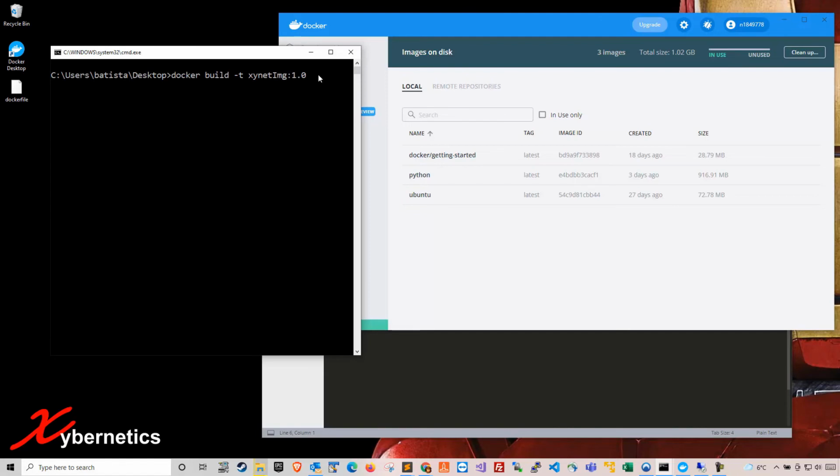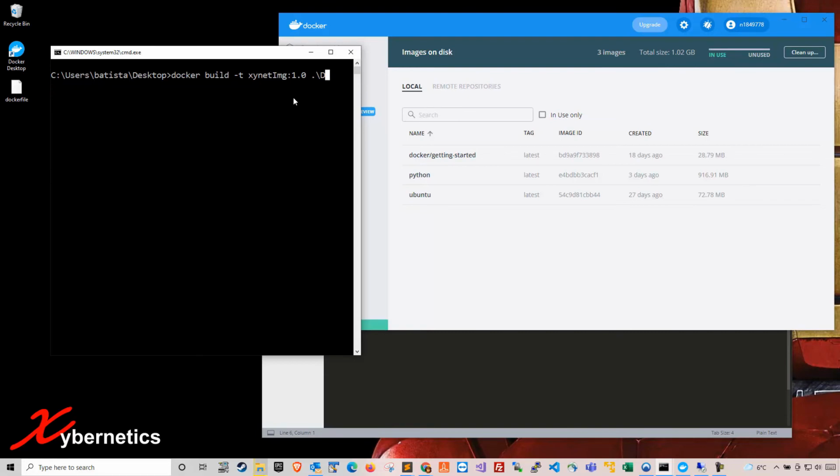And if I hit enter, after that you have to specify a dot, which means the default directory, which is your desktop, on this folder here, which pertains to this directory, right? So if you are somewhere else, let's say, for example, one directory below, you have to specify the directory name, desktop slash Dockerfile, right? And things like that.